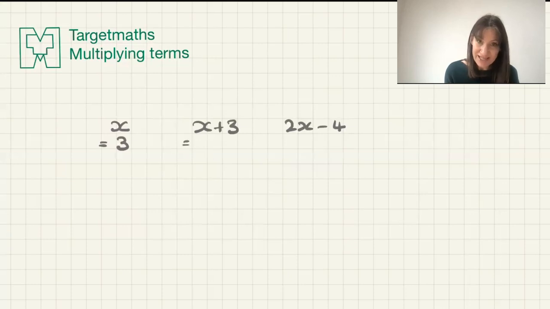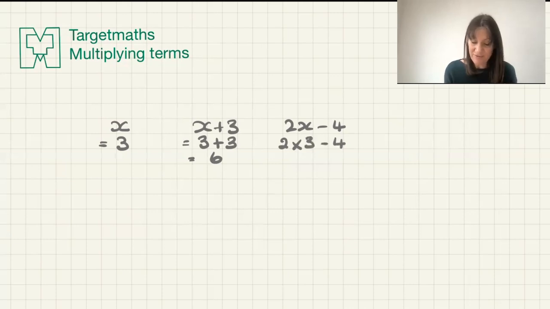This expression here is going to be 3 for the x plus 3, which is equal to 6. This one here is going to be 2. Remember, there's that invisible times sign. So times 3, take away 4. 2 times 3 is 6. Take away 4 is 2. So each one of these more complicated looking pieces of algebra still technically is just a single number, I don't know until someone gives me a little bit more information.